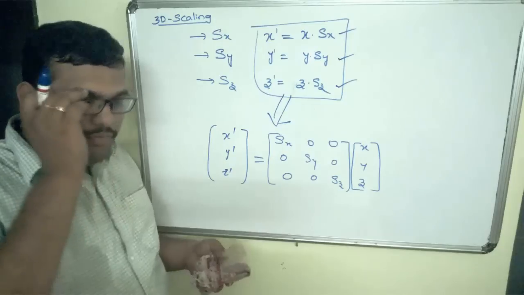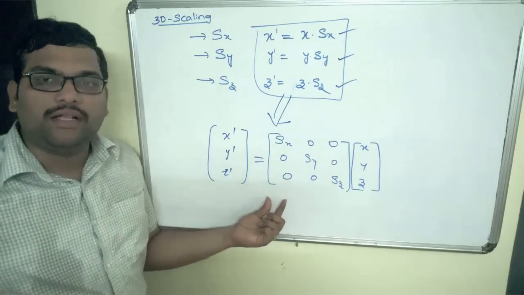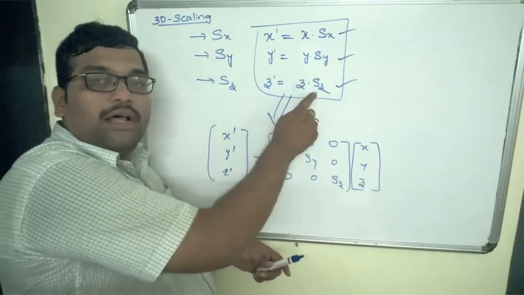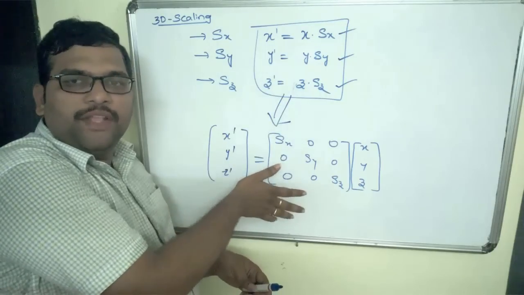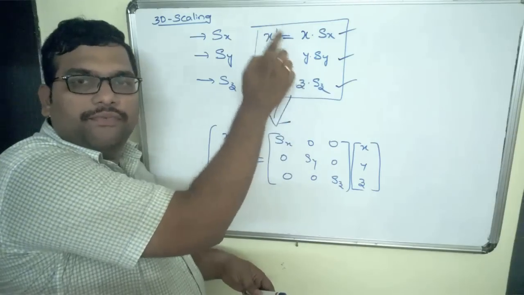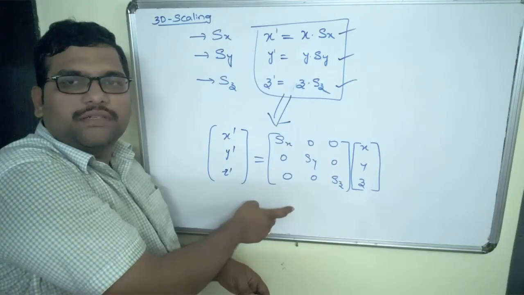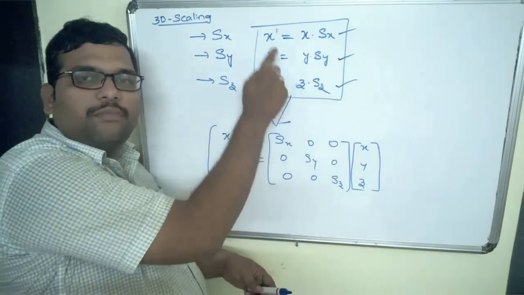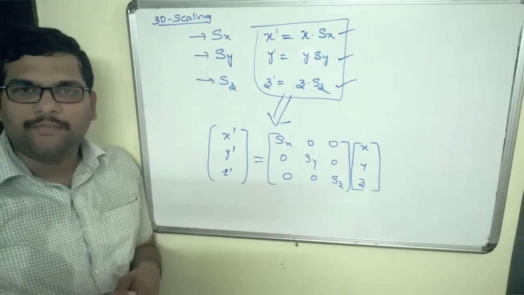One thing we should carefully notice is that we write the matrix representation based upon the formula. That means first we need to write the formula, and from this formula we need to represent it in a matrix, but not the reverse process. So this is the base. If you write the formula, automatically you can write the matrix representation. You need not remember the matrix representation, just remember the formula. Based upon the formula, we should write the matrix for any transformation. So this is all about scaling.